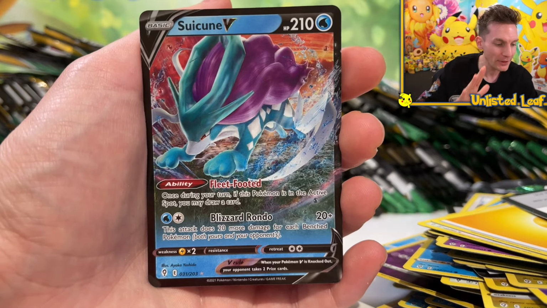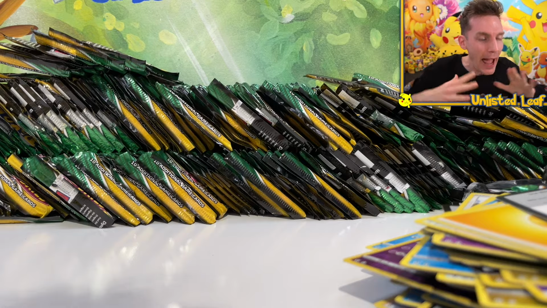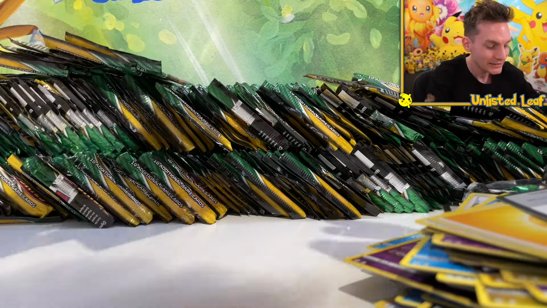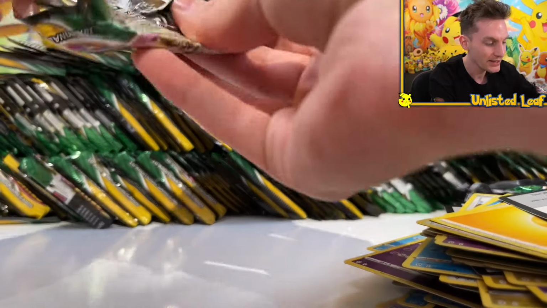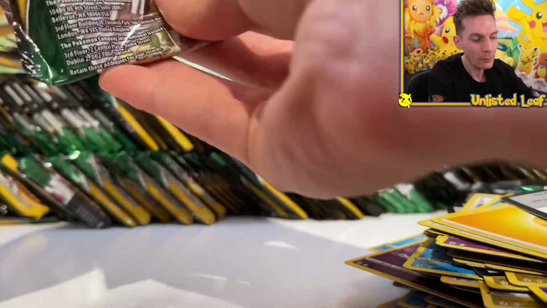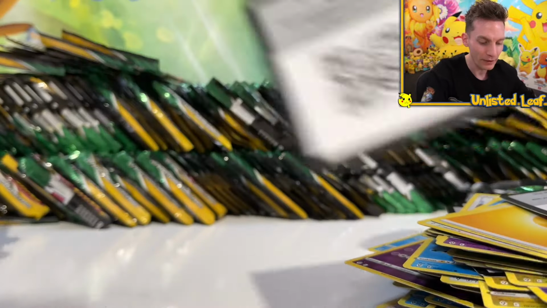Okay, not too shabby though. I'm pretty psyched about that. Managed to get the V card, managed to get the full art, and let's keep it rolling. I reckon there could be an alternate artwork around the corner at any second. I mean, say we don't get an ultra rare alternate artwork or anything, we're still sort of hunting for a rainbow rare.